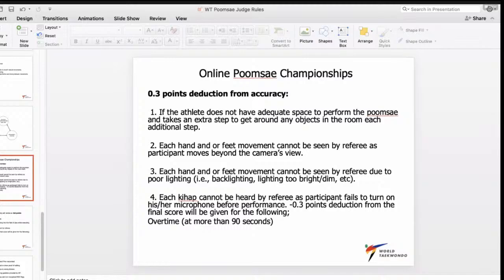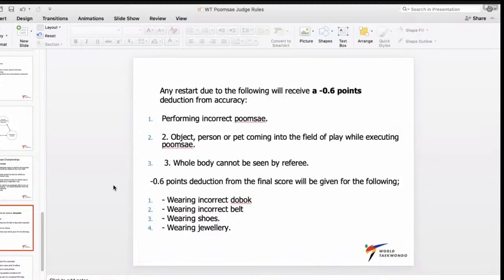So, excuse me, sir. Yeah. So is that 0.3 every time a body part leaves the frame of the camera view? Yeah, in each case. If you can't see the whole part, I say every time you deduct 0.3. That's it. Okay, thank you, sir. Okay, next, right. 0.6.